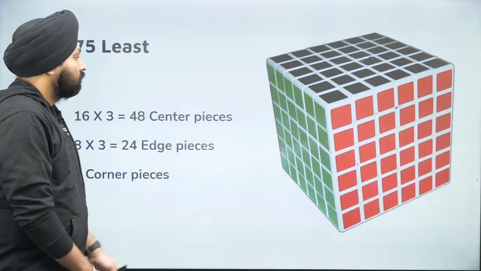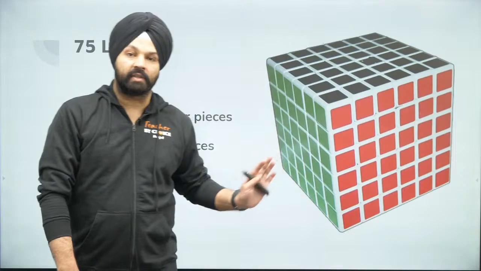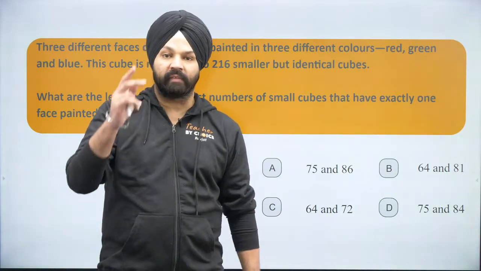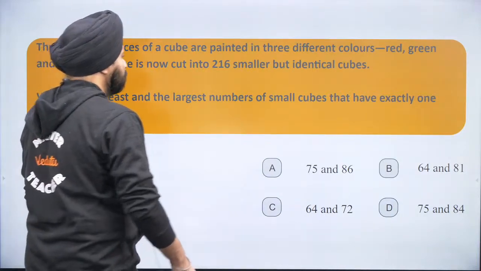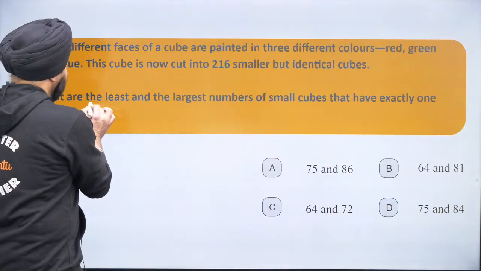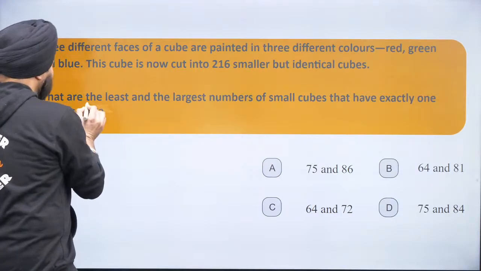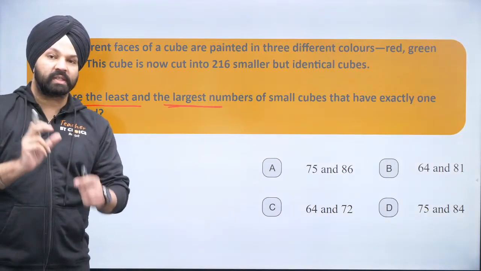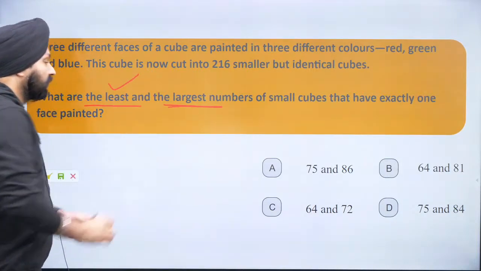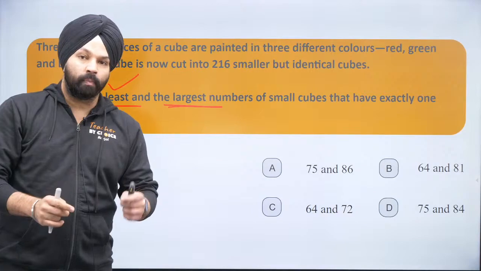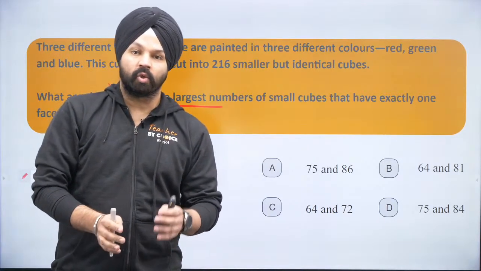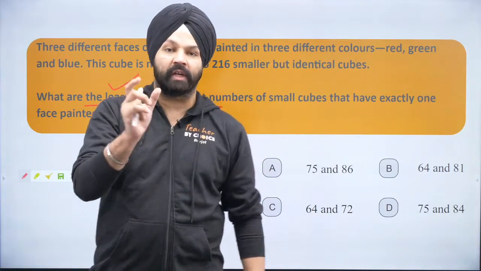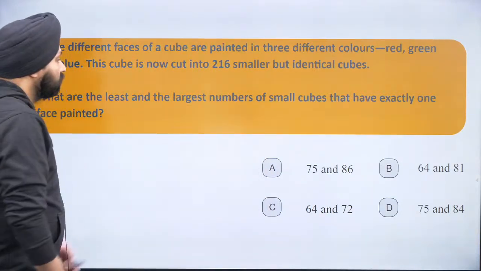So here it is. We are moving on to a 6 by 6 by 6 cube, which has 3 faces painted. And what was our question? The question had 2 parts. The first part was the least and the largest, मतलब कम से कम और ज़्यादा से ज़्यादा. So we are starting with the first case, that is least. We are trying to paint our cube in such a manner that the number of cubes with one face painted is very small, right? चलिए.